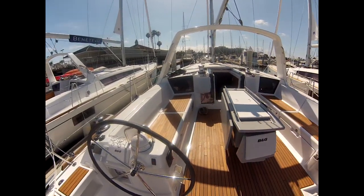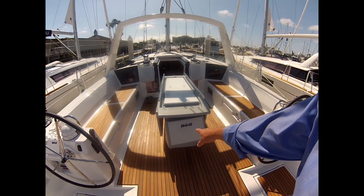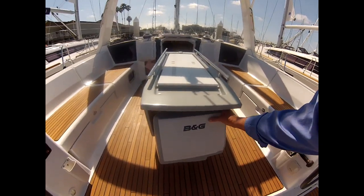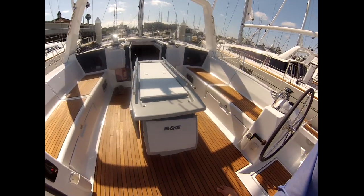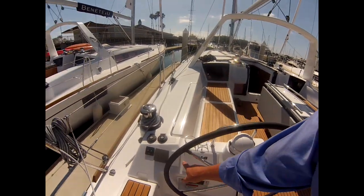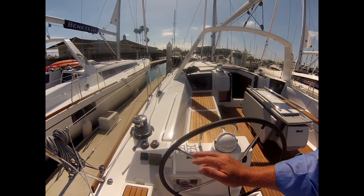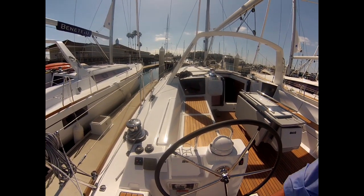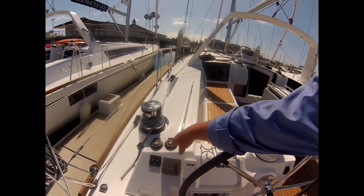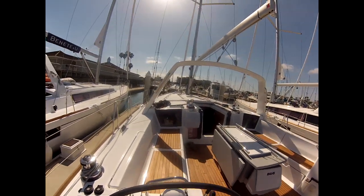This new Oceanis 45 was ordered with the B&G electronic system, so there's a 12-inch screen radar GPS chart plotter right in the center that swivels back and forth to the different helms. And then on the port side, you have another B&G screen chart plotter, and then an autopilot control, and also a quick windlass control from the cockpit, so you can drop the anchor from the cockpit. And then bow thruster controls right here, and electric primary winches, electric halyard winch. So great visibility forward.